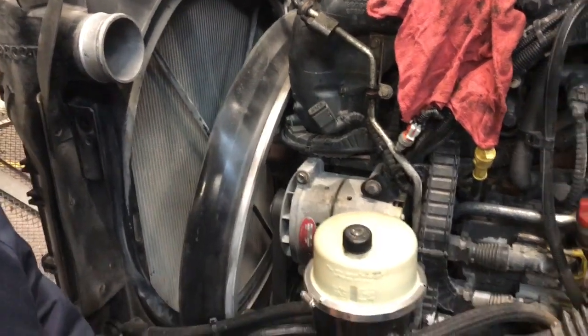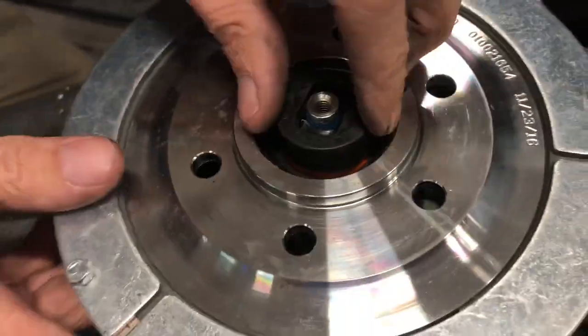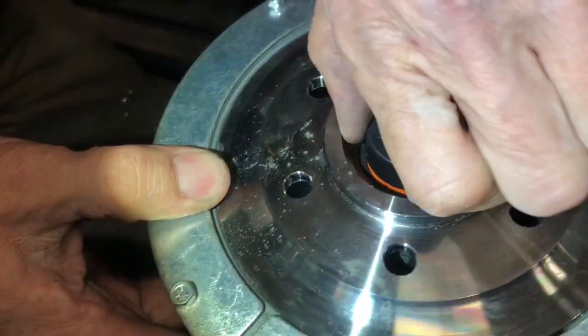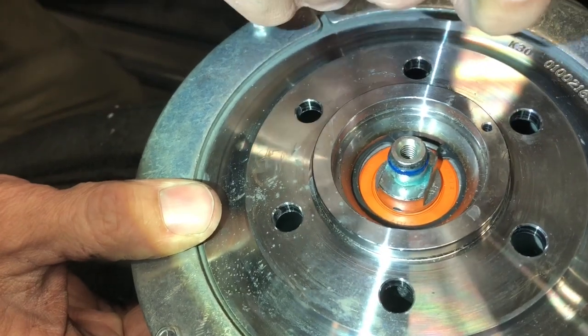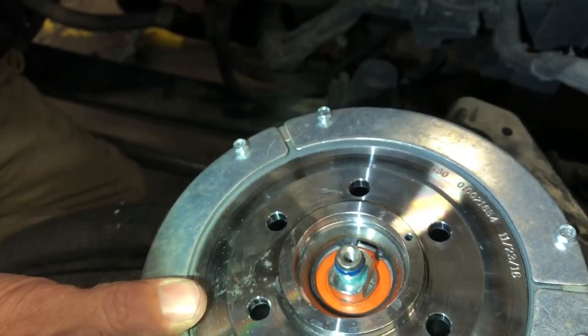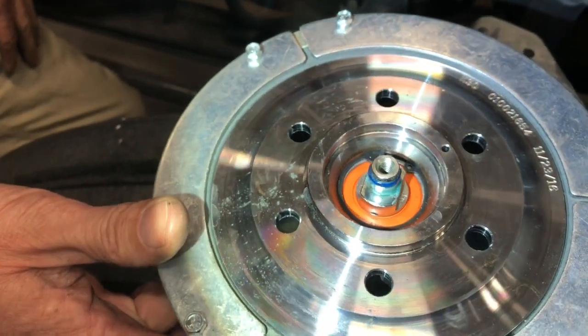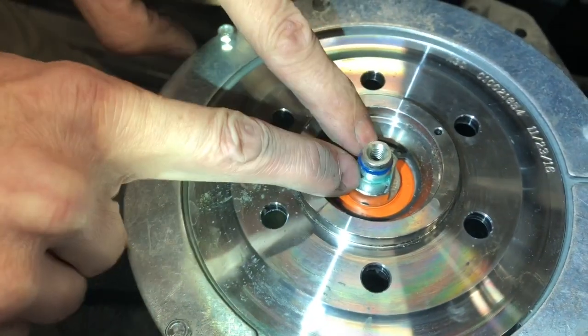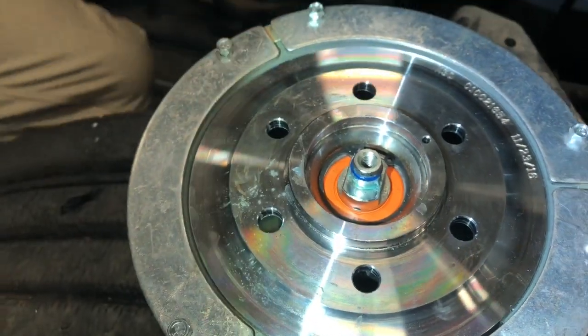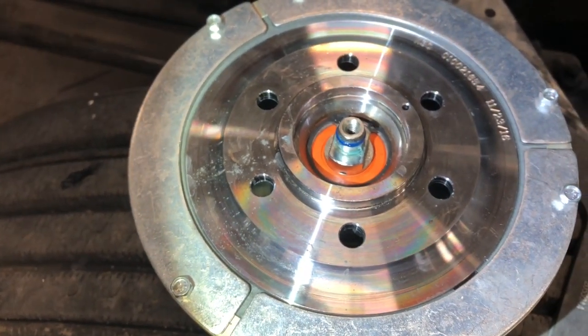One thing you need to make sure is when you remove the old fan hub, the old fan clutch, you take this little plastic gear off. This is the old one. Toss it. The new one is already on the truck. I've already put it in place, and there's only one way that it'll go. All right, we're gonna show you guys how to stick this back in here.